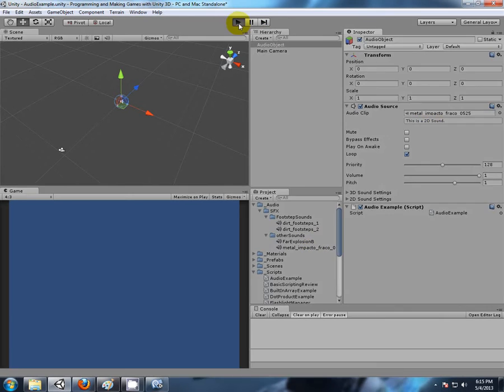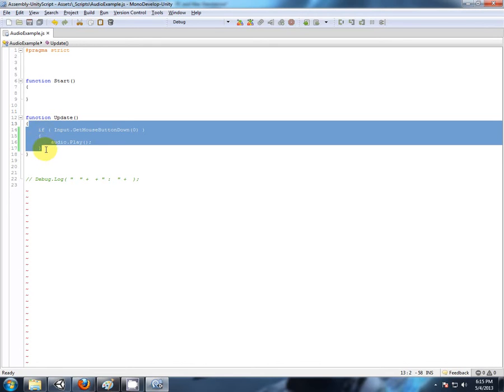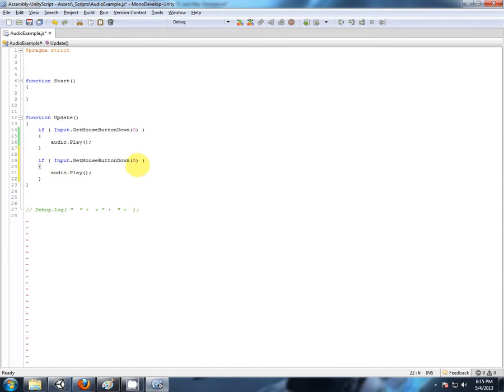I didn't need to spam the mouse, it's looping by itself. Okay, that's pretty much audible. I'm sure everyone can hear that through the video. So there's the loop going there. We've set it to play with the left mouse button. Let's just copy that out and say if we click the right mouse button.